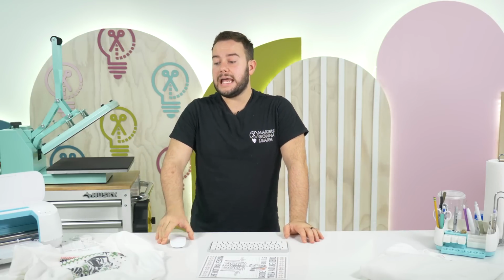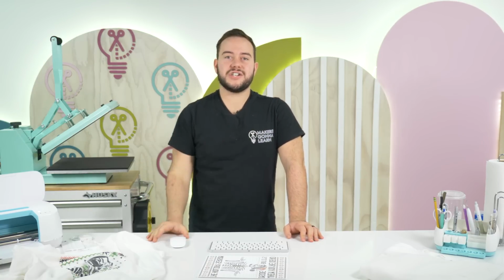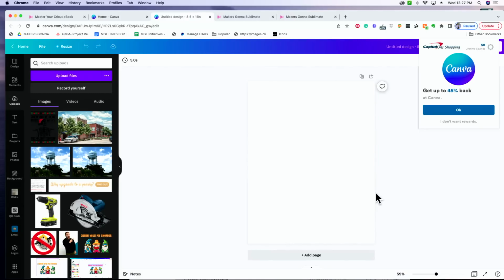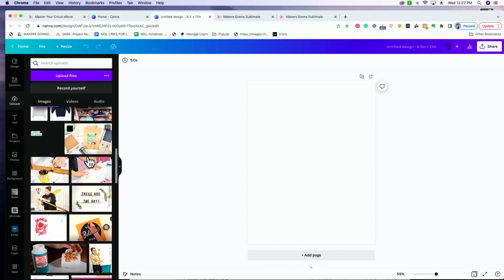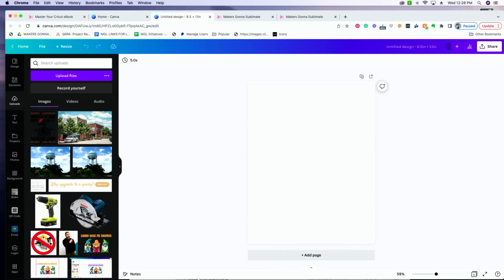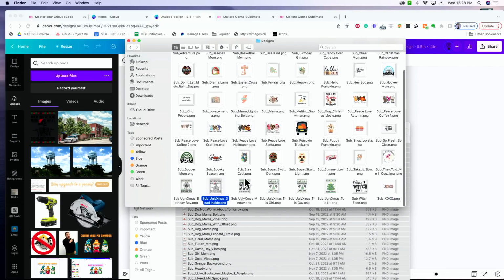Today, I will say it is best to start out sublimating on just white fabrics and then you can go from there. So let's hop back over to the share screen because I want to show you in Canva, you can do custom sizes. So we're doing an 8.5 by 11 custom size due to the fact that this right here is the largest size that we have available for us to print. So you can see we have an untitled one right here. We just created that. And then, similar to the Cricut upload area, you can see we have a bunch of images uploaded here. So you can go through and see what images you want. You can also, when you download the 100 files, you're going to see we have all of them.